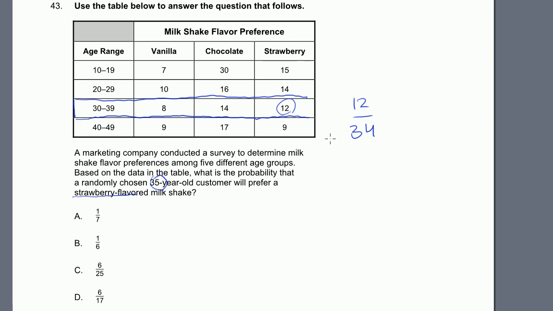We surveyed 8 plus 14 is 22, 22 plus 12 is 34. We surveyed 34 people in this age group, and how many of them liked strawberry milkshakes? 12 of them did. 12 out of 34 thirty to 39-year-olds liked strawberry milkshakes. So the probability that a random 30 to 39-year-old will like strawberry milkshakes is 12 over 34, or if we reduce this, that's 6 over 17. And that is D.